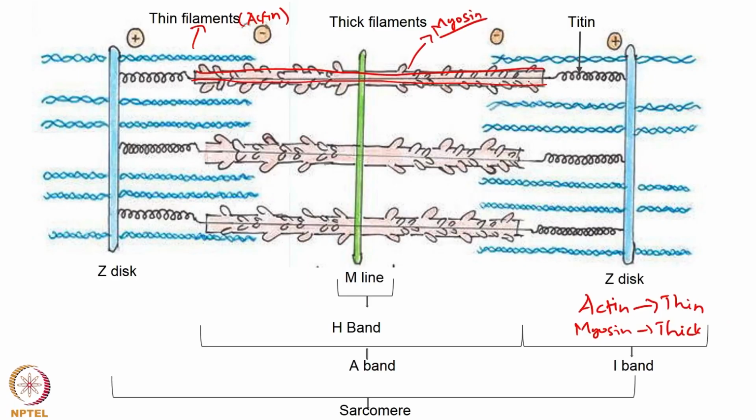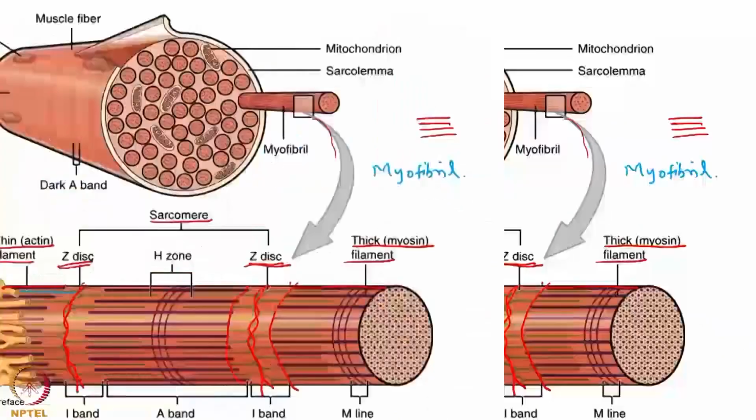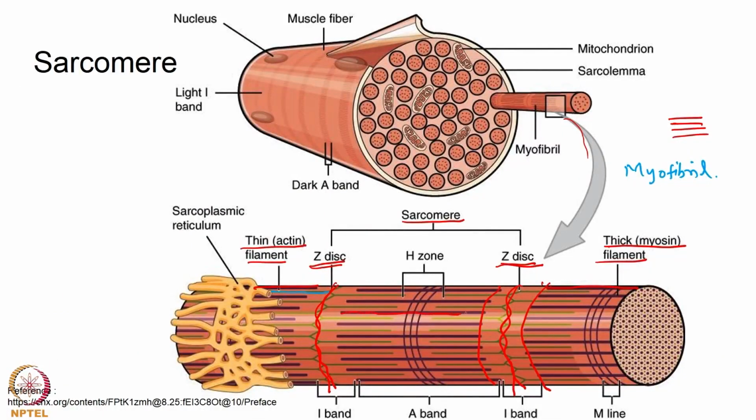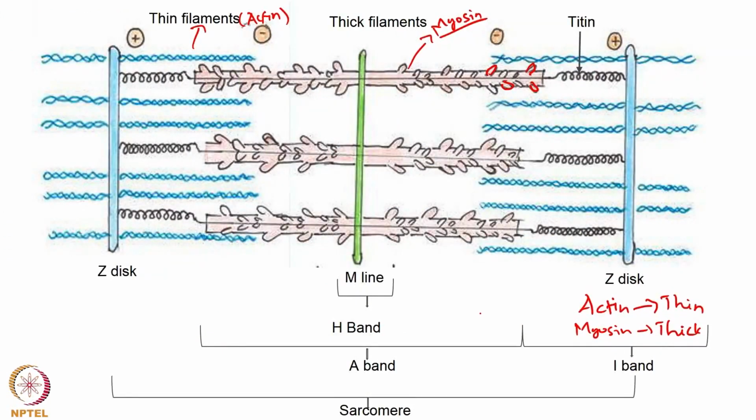And the thick filament itself has what are called heads, several heads. In the previous picture it seemed as if the thick filament is hanging in air. Actually this is not true, right. The thick filament is attached to the Z disc via a very strong contractile protein called titin, one of the strongest or most elastic proteins known to man, right. So, titin attaches myosin to the Z disc, okay. That is the Z disc, this is the other Z disc, and titin basically attaches the thick filament myosin to the Z disc, and the thin filament hangs in from the Z disc, right.